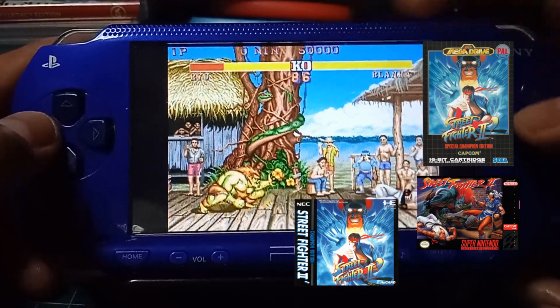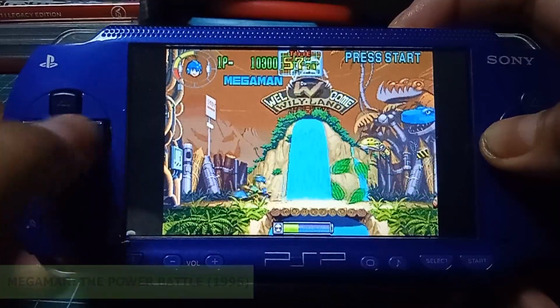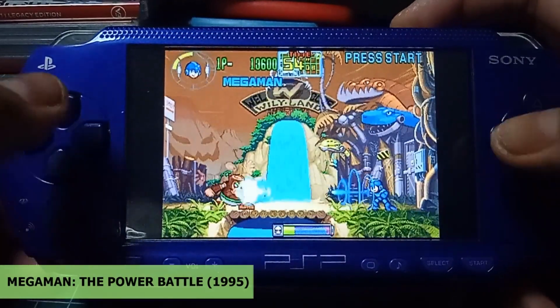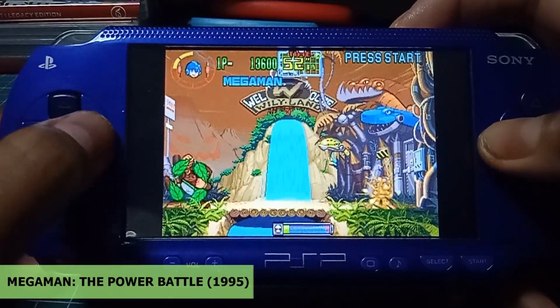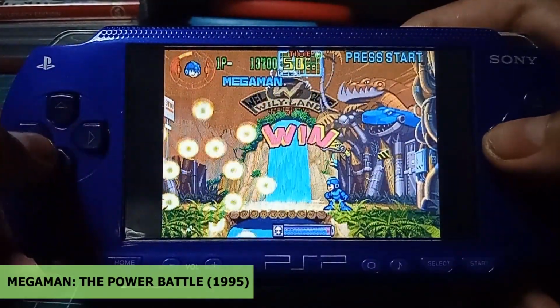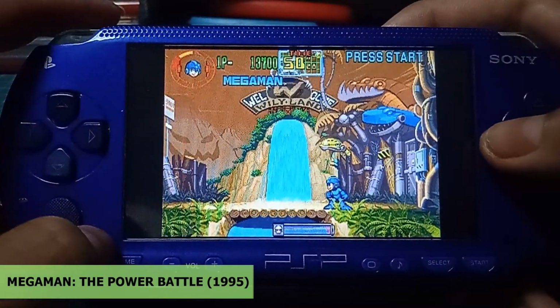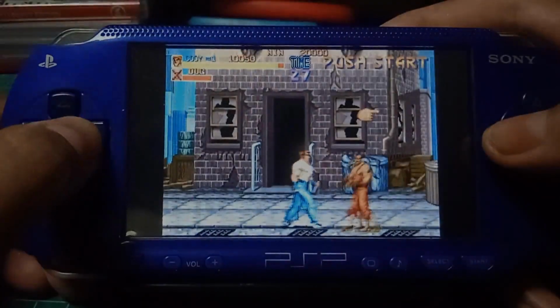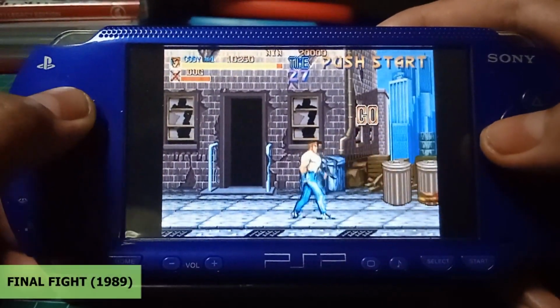The next game that we'll take a look at is the Mega Man Power Battle, released in 1985 in Japan. This game allowed players to choose between three playable characters, Mega Man, Proto Man and Buzz. This game eventually made its way to the home console market as it was ported over on the PS2, GameCube and the Xbox.